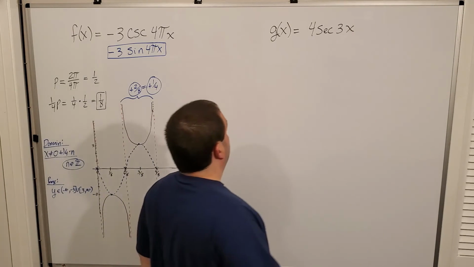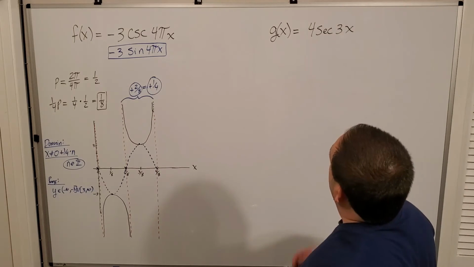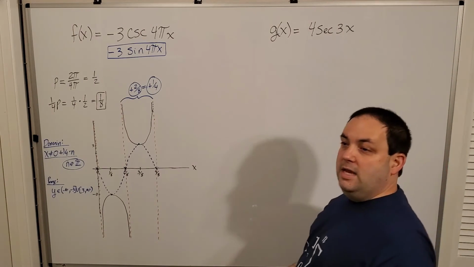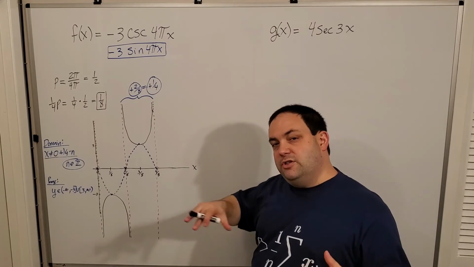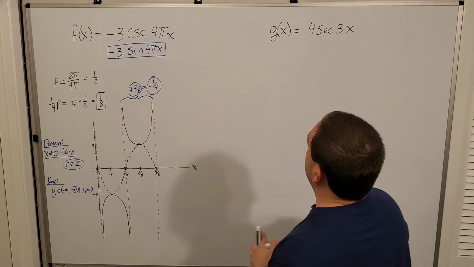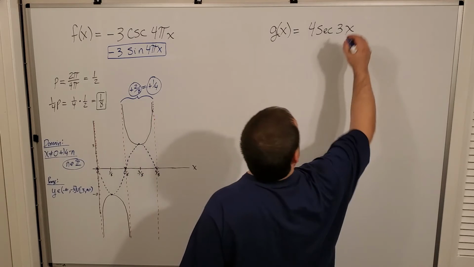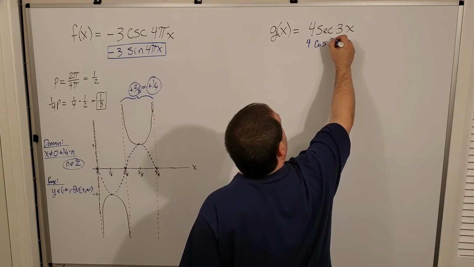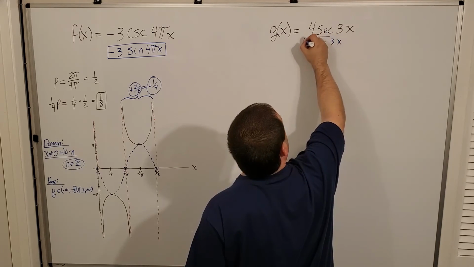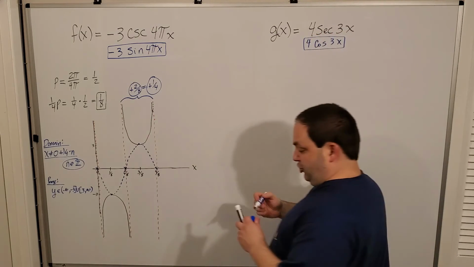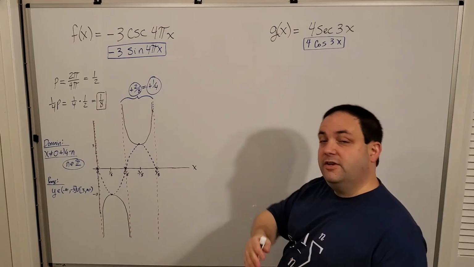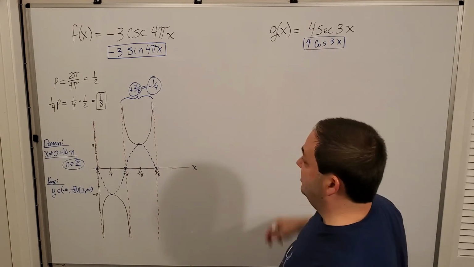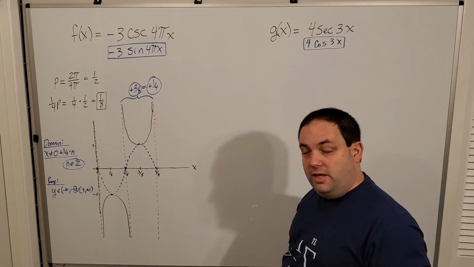All right. Secant. Again, when you approach something like this, you have to remind yourself, hey, I'm really graphing just the reciprocal of cosine. So this is what you should be thinking. I'm really graphing for cosine 3x to start with. That's what I'm graphing to start with. And then, of course, what I'm really graphing is actually the secant, but, you know, we'll just draw in the extra step.